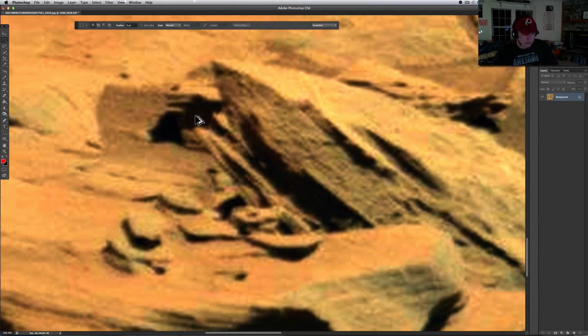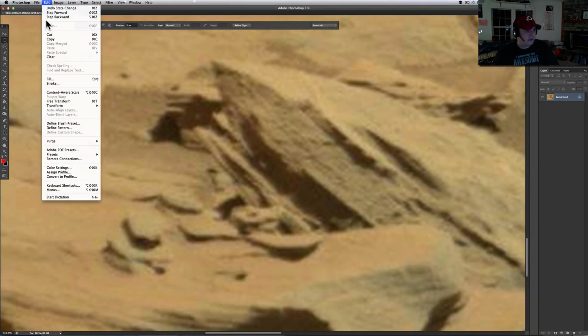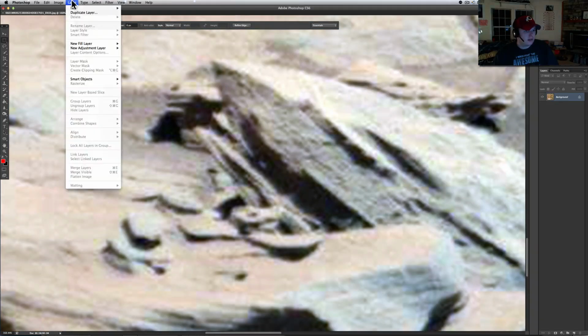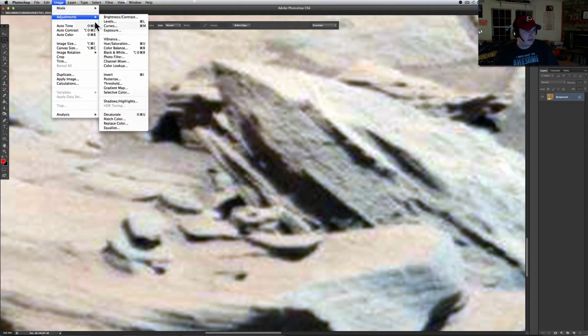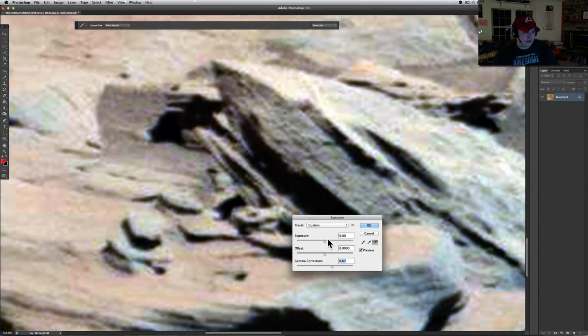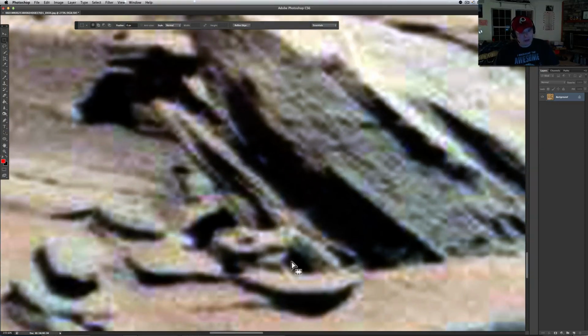Let me do something. Image, auto color. All right, now let me pull it out with the gamma like this and see if it doesn't get... look at the depth of it. I'm telling you, this looks like part of it, or either that or it's being used to weight it down. You've got the top one and the bottom one. It doesn't look like rock. It definitely looks like a rope saw or something that would cut.